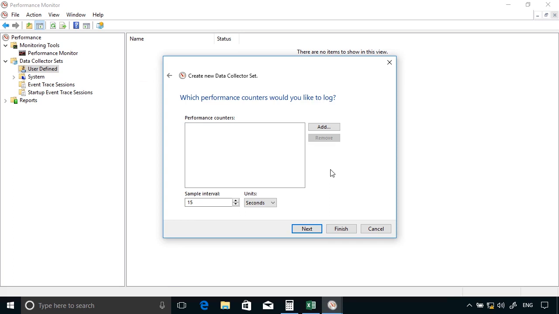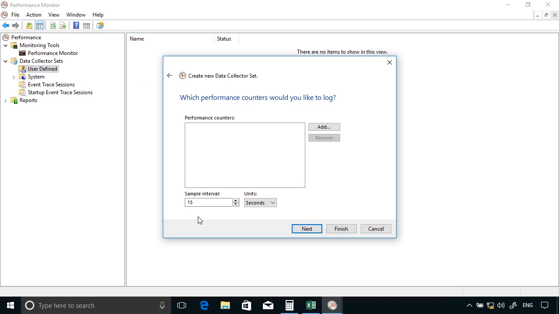Then I need to specify what the performance counters are, and also an interval, a sample interval. The shorter you make the interval, so if I set it to 1 second, for example, the more data you'll collect, but the more load you impose on the system purely through the collection process. It makes sense actually to use one computer to monitor another. So that allows you to gather more statistics without actually generating an excessive load on the computer that you're monitoring and thereby invalidating the data that you're collecting.